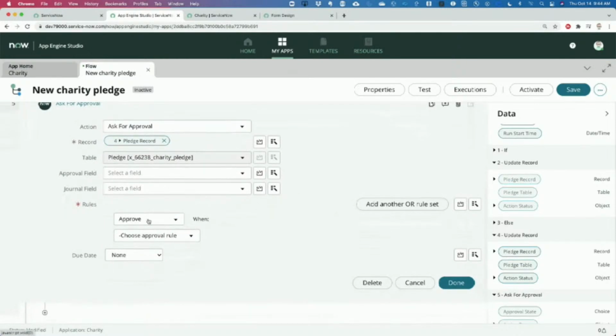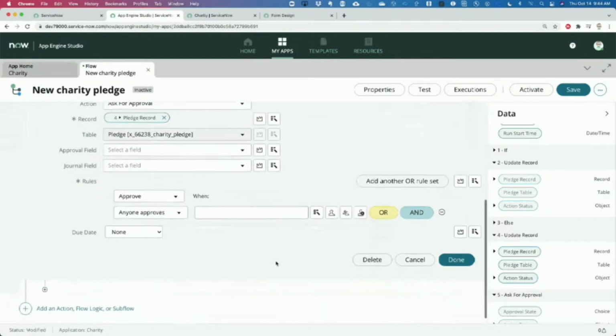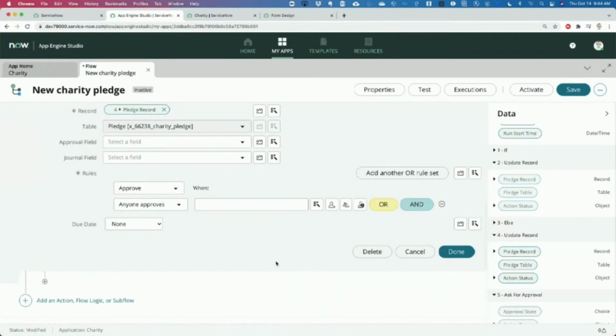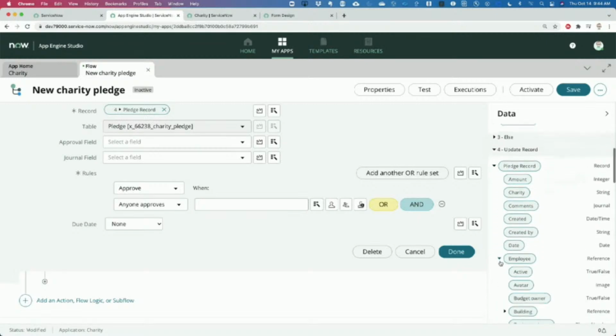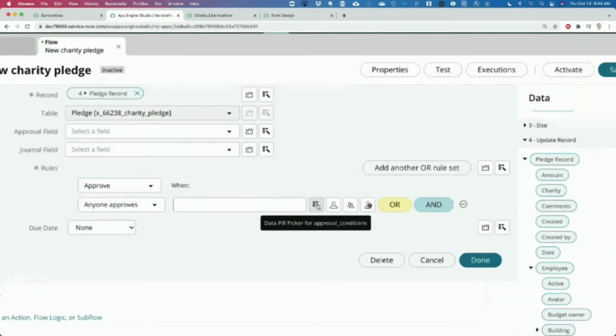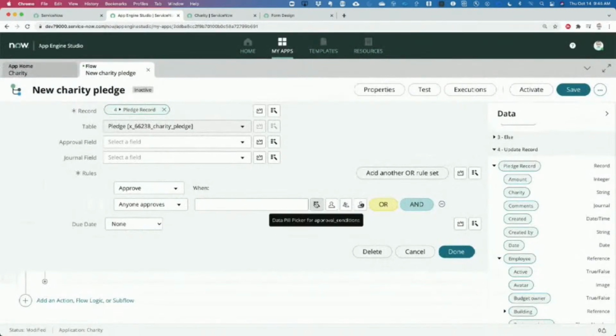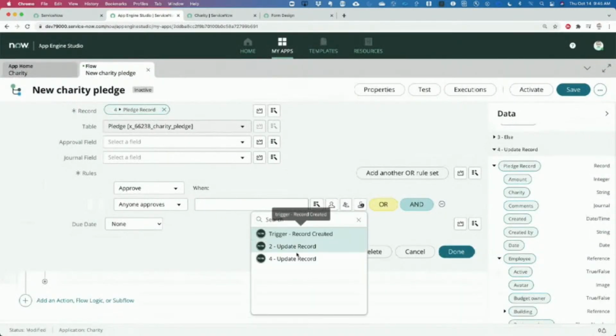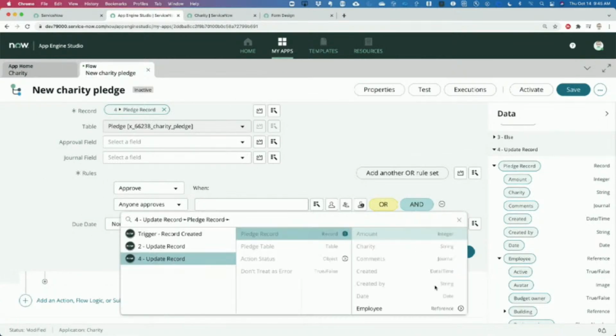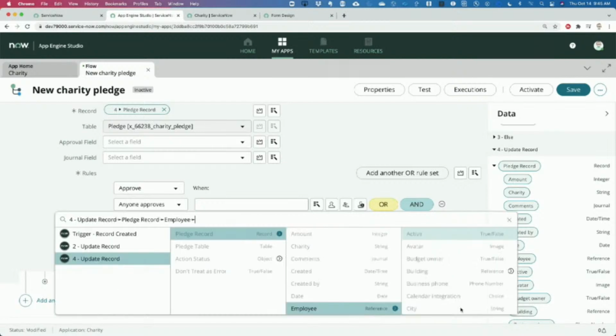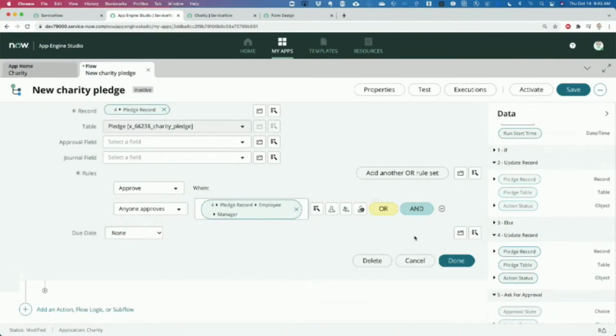I don't need to worry about these other fields, but down here I say approve when anyone approves. Now, who that is, the manager. This is dynamic information. My manager is different than your manager, is different than Jason's manager, is different than Jennifer's manager. So I can either go to this pledge record and drill into the employee and find their manager. But if it's more than one level deep, I generally gravitate towards this. This is called the data pill picker. This strange icon next to the field that you often see. There's one there, there's one there, there's one there. I'm going to say update record, pledge record, and now I can just click faster there. You're saying, Chuck, that's not much faster. It is when you get to this long list of employee fields, because I can type manager, M-A-N, up there, and up comes the manager. This is now a dynamic piece of data. I am done with the approval.